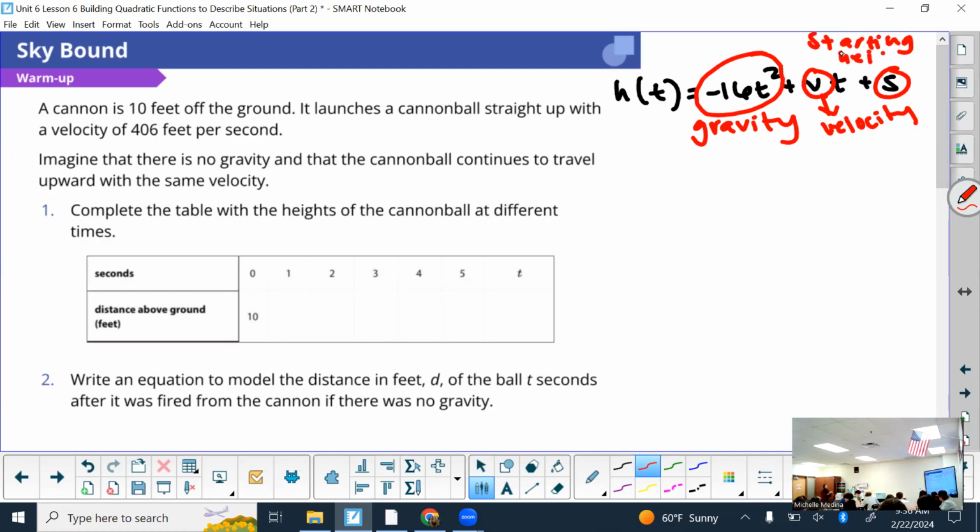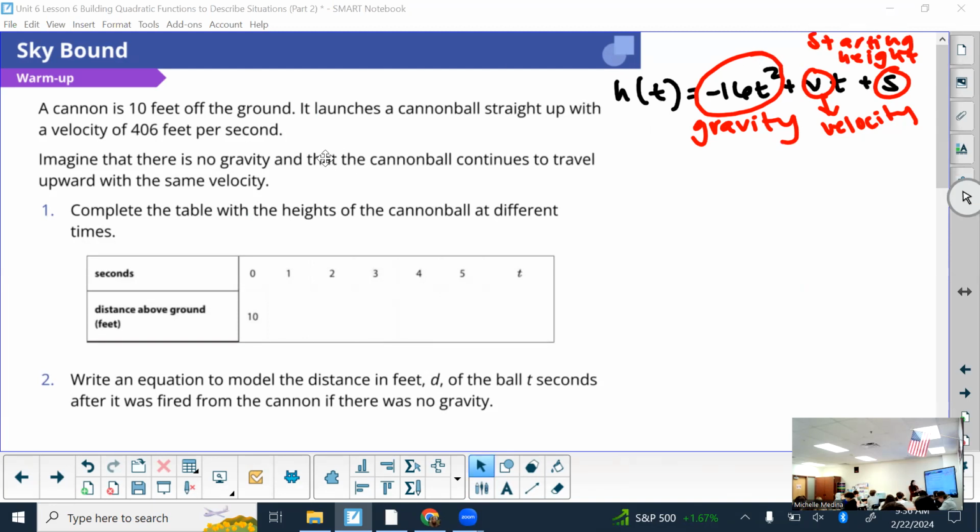Not often does it make you make the equation, I will say, but it might have you interpret the equation. Like it might say, given this function, what was the starting height? And so forth. Now you had to make the equation this time for the warm-up, so that's a little hard, but now you have a basic setup.